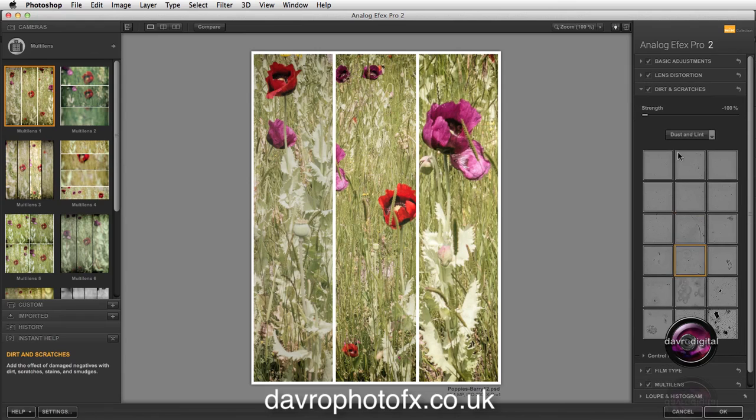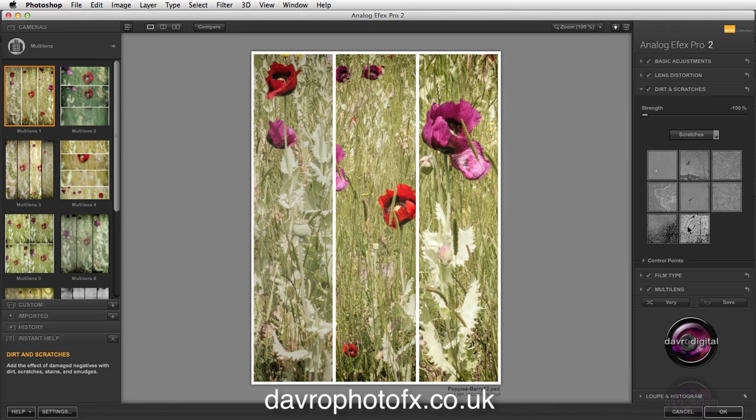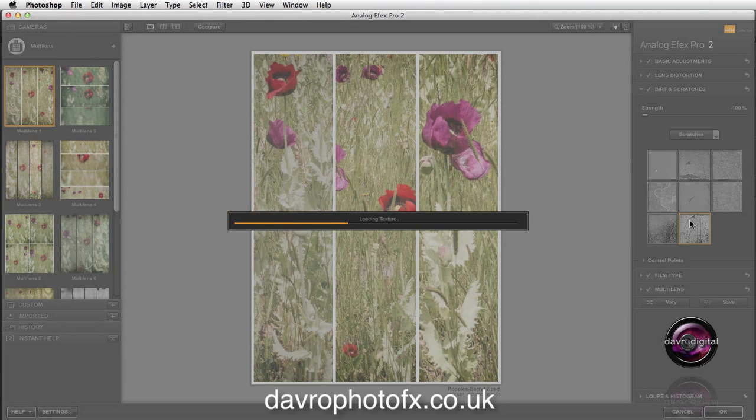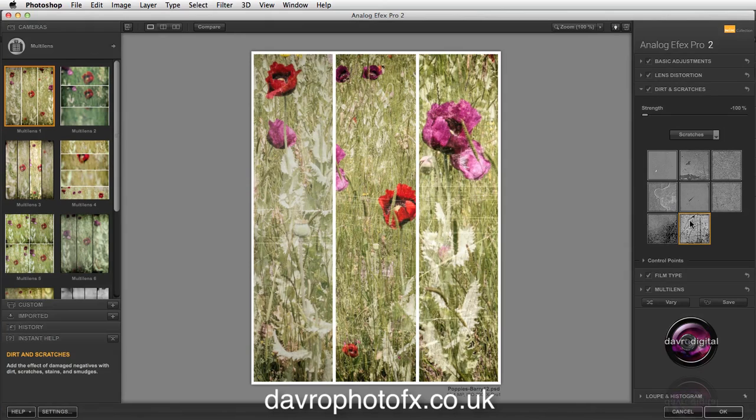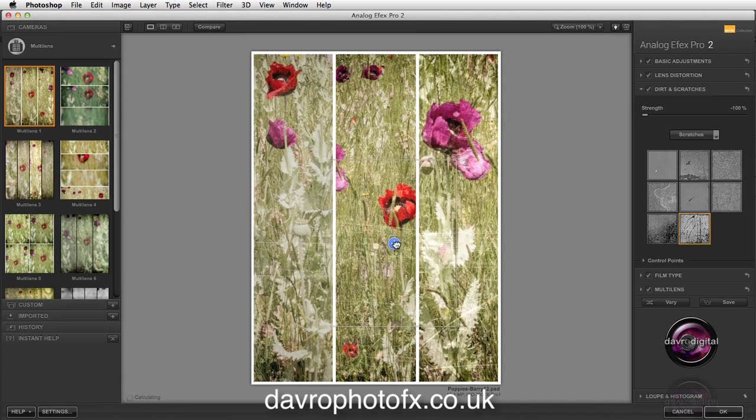Dropping down to dirt and scratches. As we click on this one, you'll notice the one before actually closes up. We're on dust and lint. We have a choice. We've got a drop down menu. Let's go for scratches, and if we drop down, some of the more ambitious scratches are these here, and yes, that's very ambitious, isn't it? But bring your cursor out. You get this little four pointy arrow thing, which is a little grab handle. You can move this around, and as you move it around, you get a little bit of an idea.